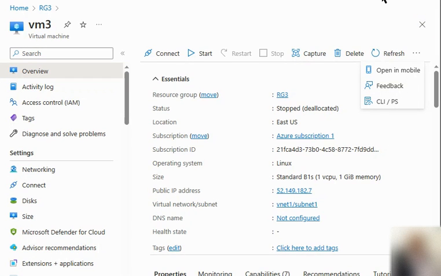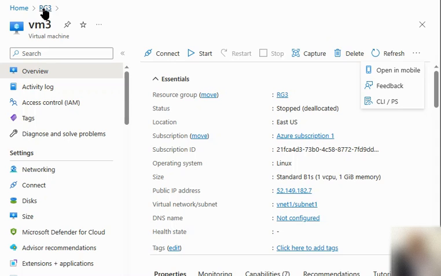As you can see here, we have no move option available with the virtual machine, but yes, we can move the virtual machine with the NIC. That is doable, but it should not have a public IP. We cannot move a public IP from subscription to subscription. If the public IP has the basic SKU, then we can move it. Otherwise, the standard SKU public IP we cannot move.